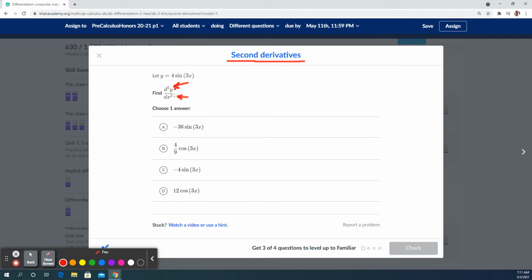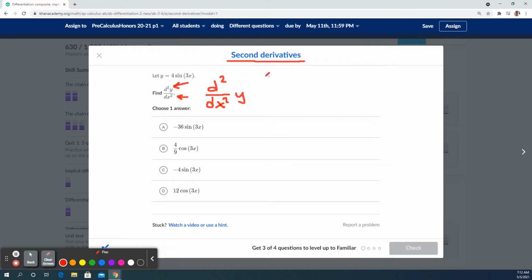In this form, this is your second derivative. And remember, this can also be rewritten with the y to the side. So we can see this is the second derivative of the y function. All right, and then there's the function that we have right now, y equals 4 sine of 3x. So let's just jump right in. We do the first derivative, step back, and then we do the second derivative.